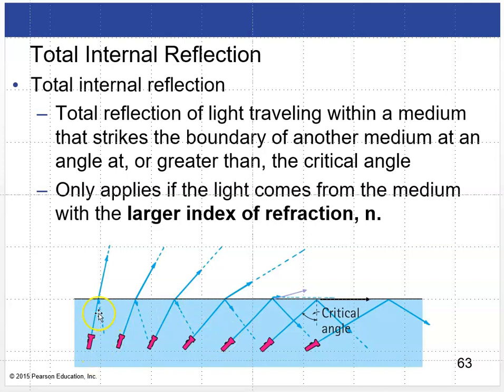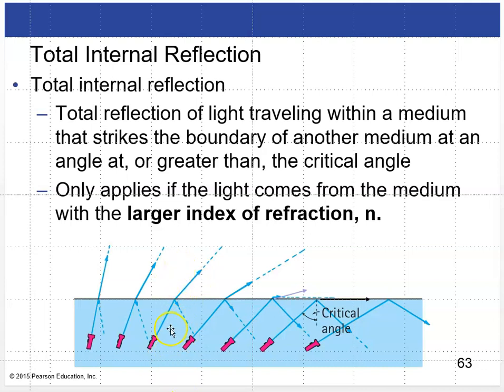So you've got a flashlight and you're underwater, and you're shining it up toward the surface. Some of the light gets reflected off the inside of the water surface, and the rest comes out and emerges and gets refracted as it goes through this change of speed. And because air is less dense, has a lower index of refraction than water, the angle of refraction is greater than the angle of incidence.